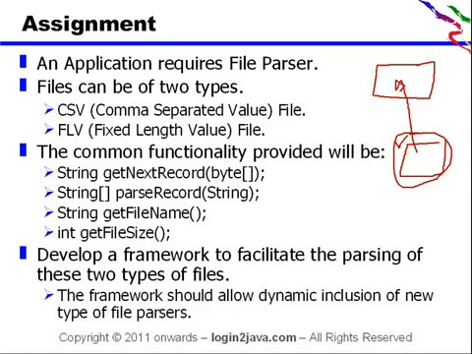Sudhakar has asked, do we need to take any special care for avoiding the cloning of a singleton or factory object? Definitely we need to take care of cloning in singleton as well as in factory. You can do that by overriding the clone method. Either you can throw the exception or give, I think throwing the exception can be the best way.